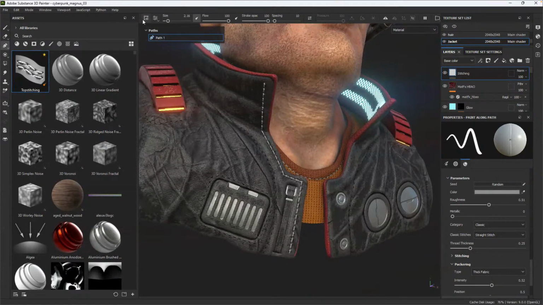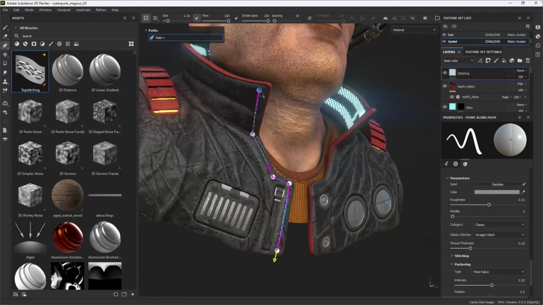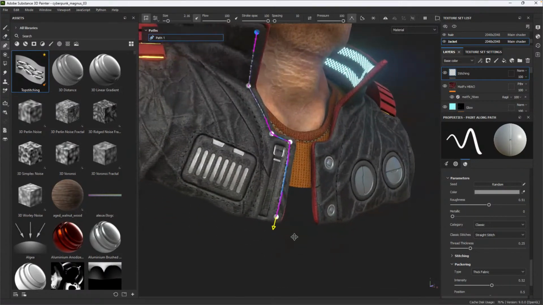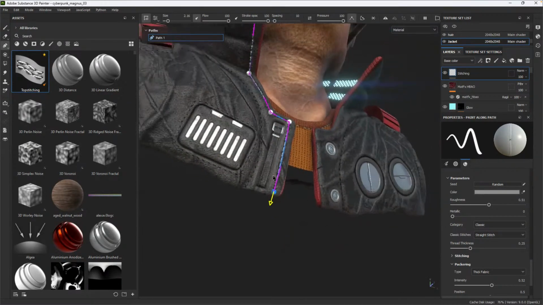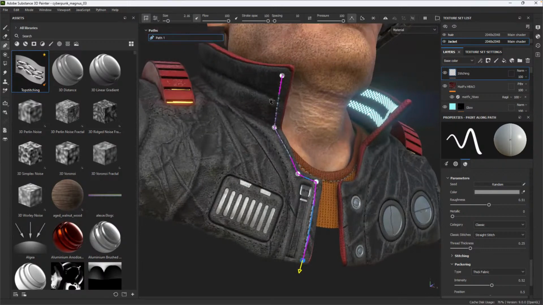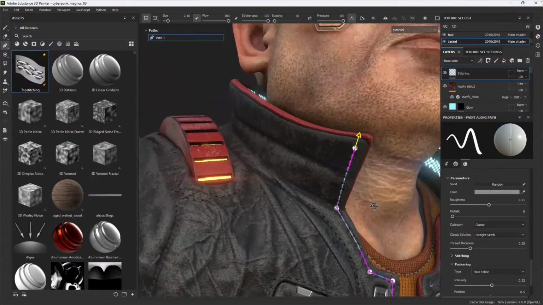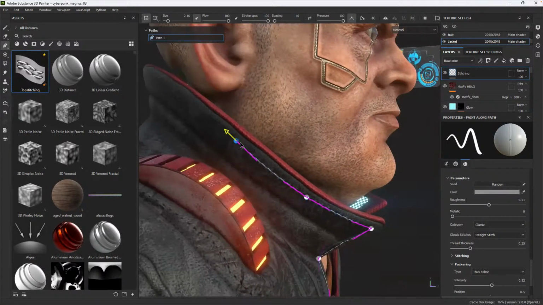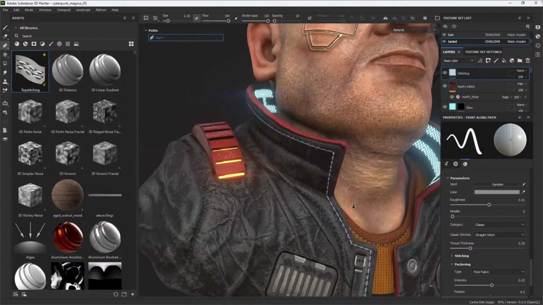Let's go back here to that path. Let's enable it. Now let's say that I want to continue this on. Here's a good use case for being able to switch the direction of the curve. So for example, the next point that I add would be at the end of this, and I kind of created this in reverse or opposite of what I wanted to do. So I'll just come over here and click this option to reverse my path direction. And now I can come in and just start to continue to paint here. Well, paint, I mean, create a curve, we'll say. And we'll turn that off, and there we go.